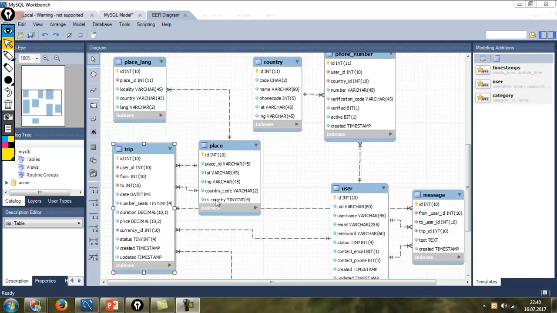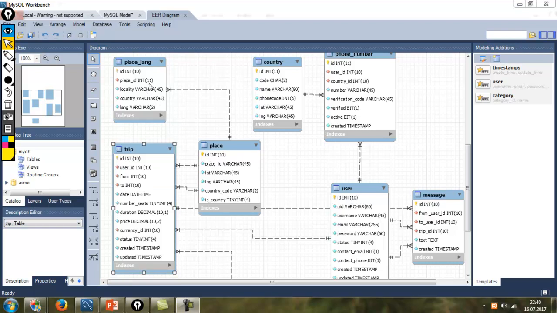The is country flag tells whether the place was specified as a country without a city. It's the case when the destination location is too small. Let's say it's a small country and it's enough to tell that the destination is a country without telling which city it is. The place entity is connected to the place language.